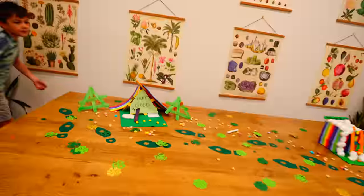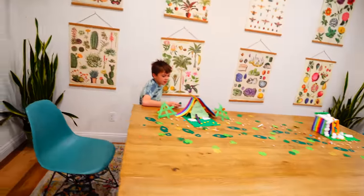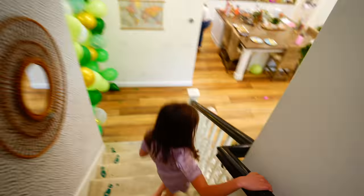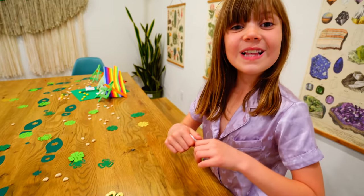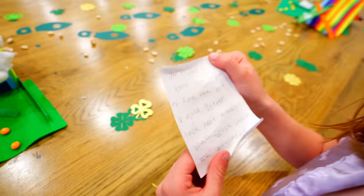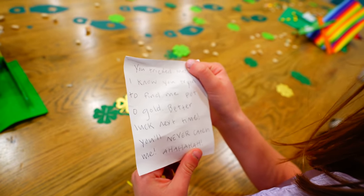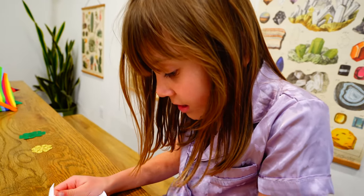It's St. Patrick's Day! Stop, there's a leprechaun trap! It looks like the leprechaun escaped. Look at it! But he did fall in! He's not in there! Look at this! There's a note! You tricked me! I know you'll try to find me pot of gold! Better luck next time. You'll never catch me!